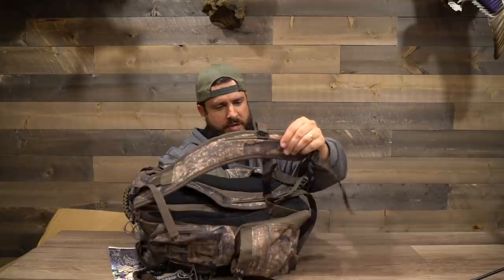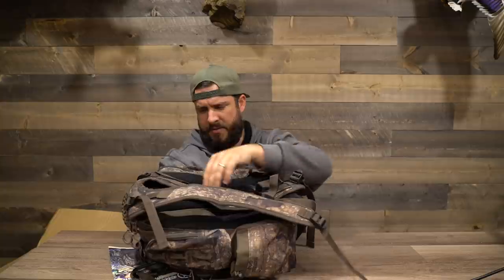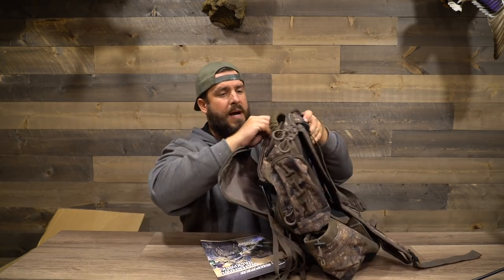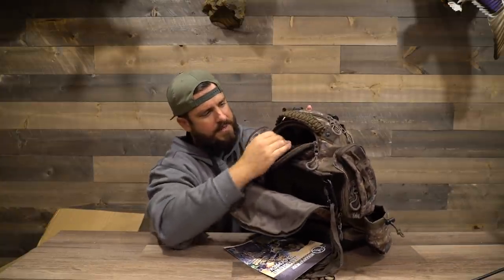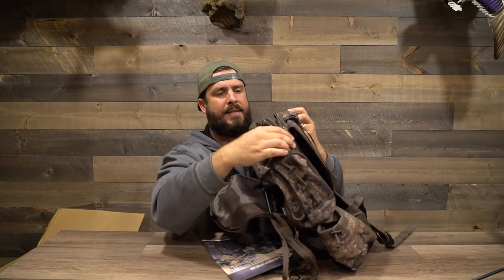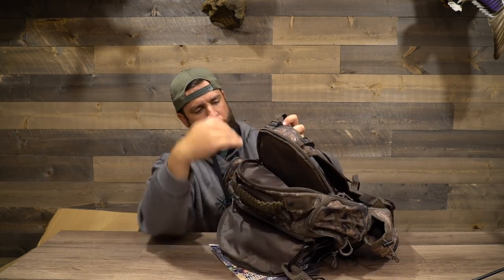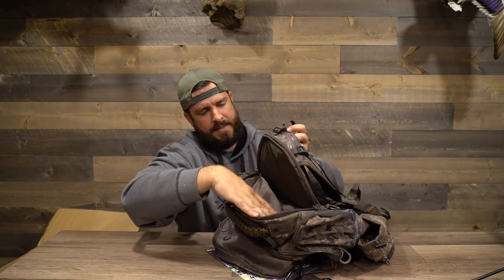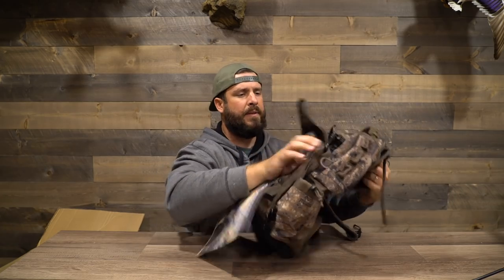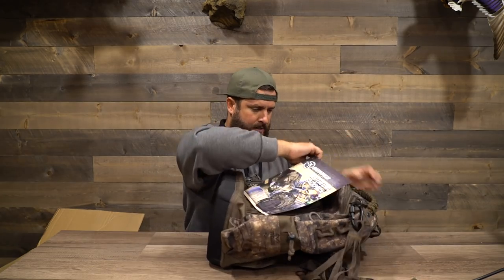That's really cool. Their shoulder straps are very comfortable. It's got nice padding on it. And it's also got what I guess you would call a stomach or waist strap to kind of hold it secure around the front of you. It's also got a sunglass holder that's got like nice felt inside so you don't scratch up your lenses. So that's pretty slick. And last but not least, it's got a padded laptop holder. It's got padding on this side and the other side — put your laptop in there or whatever you want to keep safe from getting bumped and beat up. So I really liked this backpack a lot, honestly. It's pretty slick.